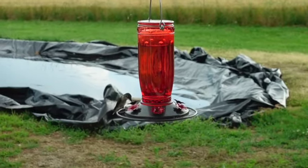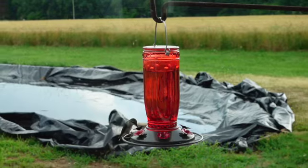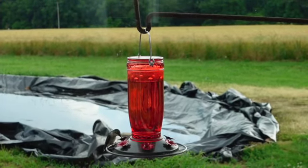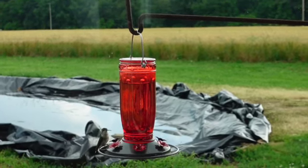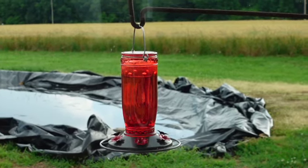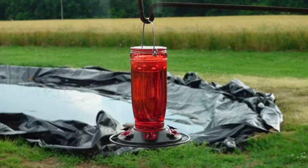There's one. I've had as many as 3 at a time feeding somewhat peacefully together. They usually argue and bicker, the bickering hummingbirds. I think that's a female, but sometimes the males will get up on that rod right there and they'll sharpen their little beaks. Oh, there it goes. Okay. I just find it a lovely way to pass time looking outside, seeing that. So, still working on the pond.